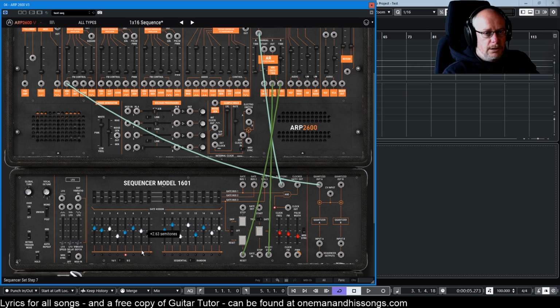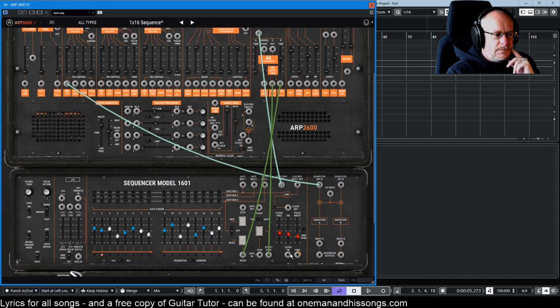And all of the other notes are not going to have that filter envelope firing. Here we come back round, bang, fire. Okay, so that's all of those dealt with. Let's have a little bit more of a look at frequency modulation, because we've seen that bus 1 is normaled into frequency modulation.